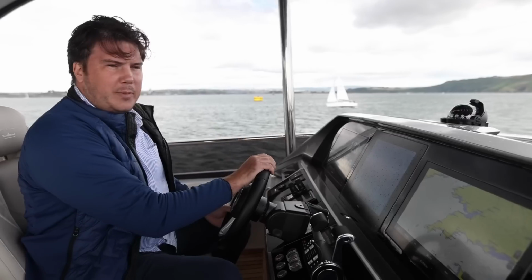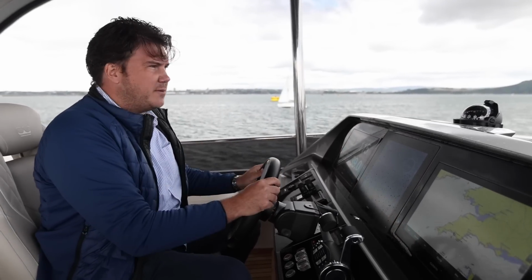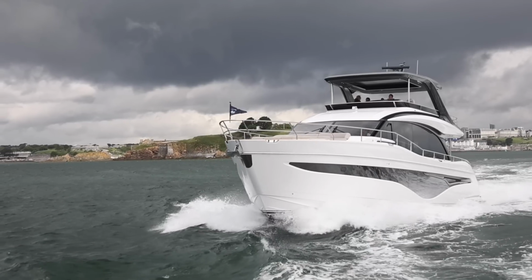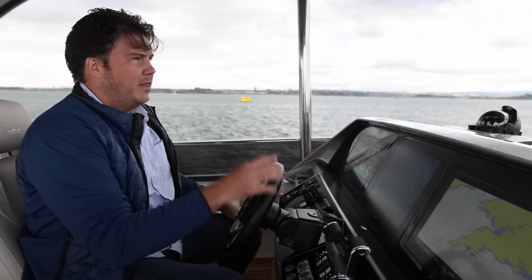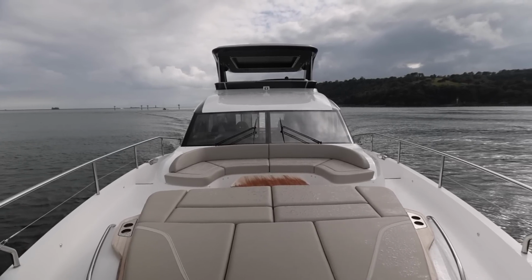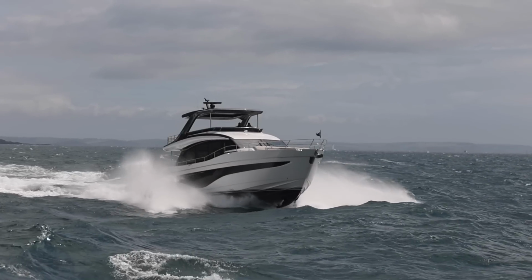You can have a gyroscopic stabiliser if you prefer. This one's got the fins, so if you do want to travel at displacement speed, even if it's a bit choppy and there's a bit of a swell, it's so comfortable to do so. And the deck spaces on this thing are so nice that guests may want to use the foredeck and the sun pads and the cockpit when the boat's moving along. And if you're moving along at slow speed with those stabilisers on, you can absolutely do that. If you want to get a bit of a move on though, 30-knot cruise feels absolutely lovely.